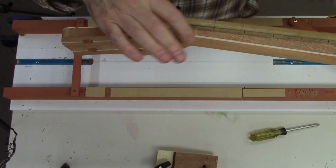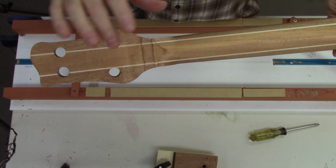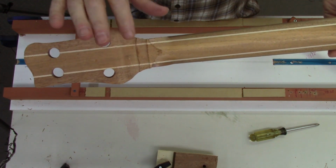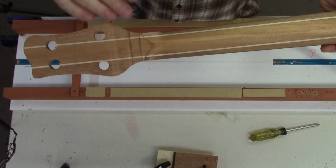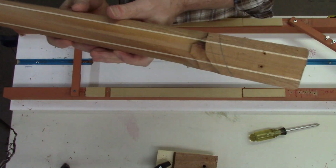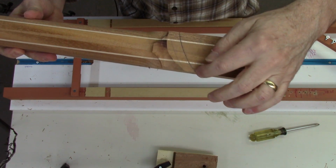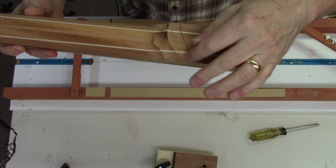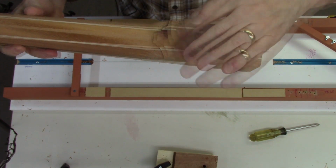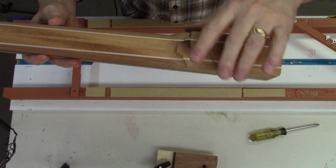Obviously, I've got some handwork to do here, to finish the round over and the transition, and get rid of this. On some guitars I'll have a little volute there. This one is just going to be a smooth transition, and at the heel the same way. This is the line of where the body will be when it's glued in. I like to have a little bit, a quarter of an inch or so, to play with. So this will be sanded into a transition up to that.